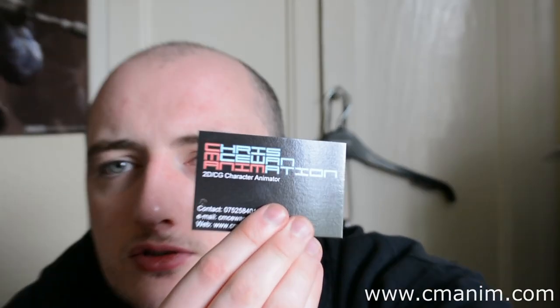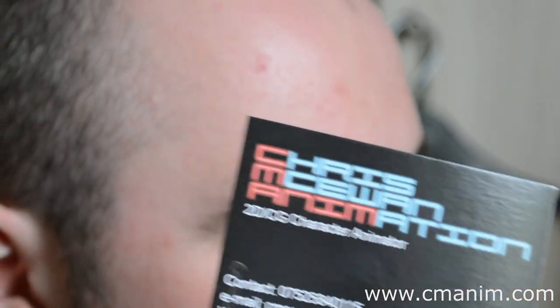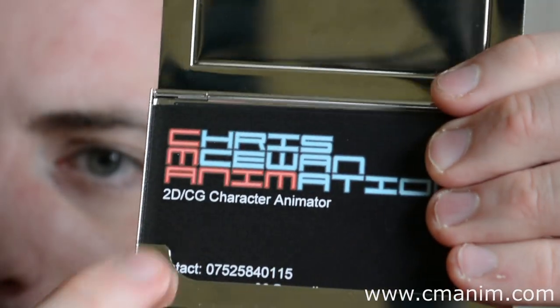The order also came with a free card holder, which you can customise further for a price — you can get it engraved with the logo and things like that. It says it holds 10, but I'd only put 9 in it, because if you put 10 in it you end up with some scratches, which is just from these side bits.